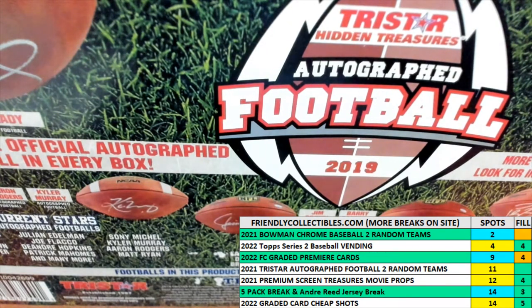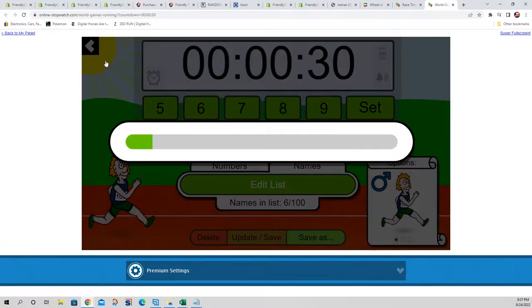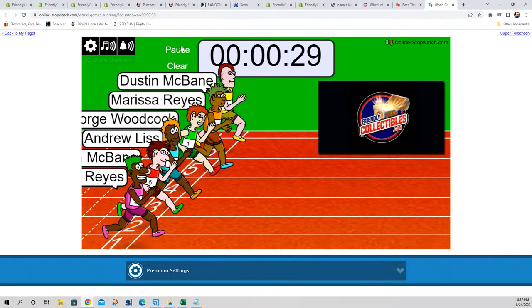We need to shuffle our racers seven times, and then we can send them on their way. Here we go. We're going to shuffle them up now. 1, 2, 3, 4, 5, 6, and 7. Let's go.